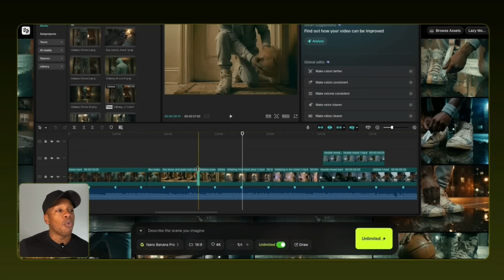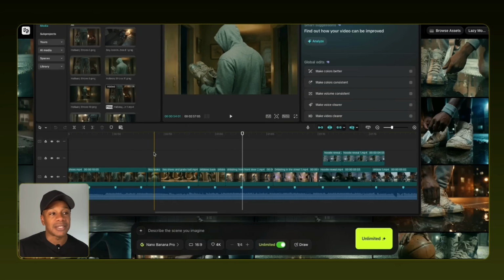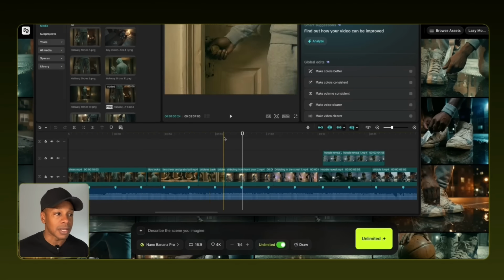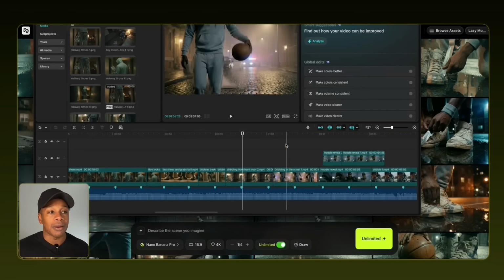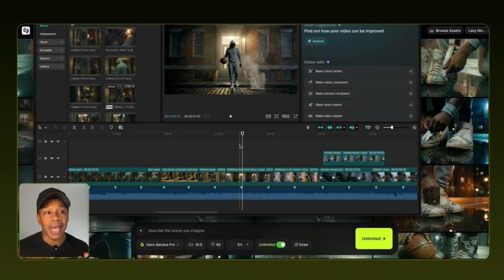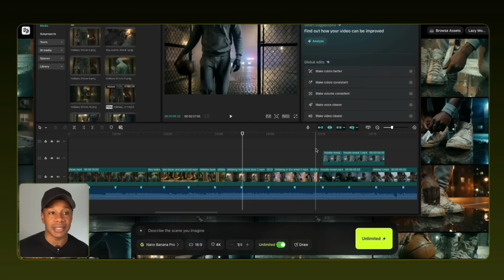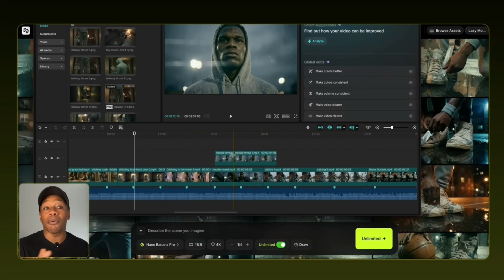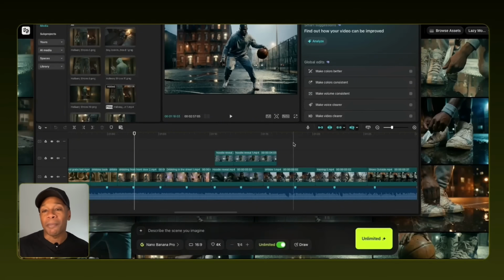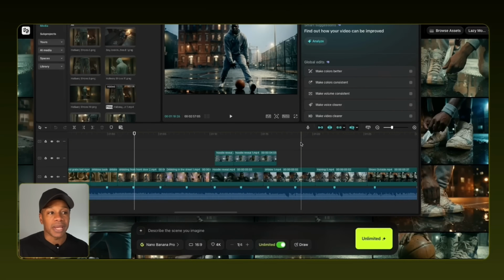All right, so once the rough structure is there, I start generating shots. Different angles, different lighting, different scenarios. And this is also where Nano Banana Pro really helped with product consistency, or just consistency with props, I should say. Shoes are a big part of this concept, so being able to keep that prop consistent was huge.